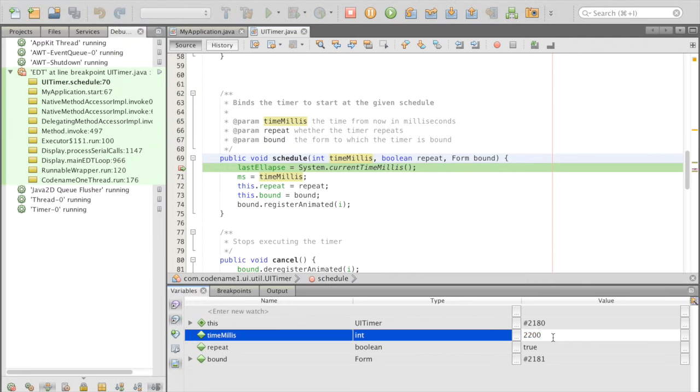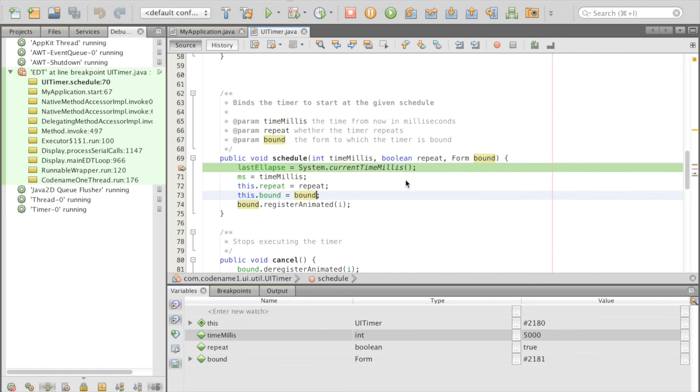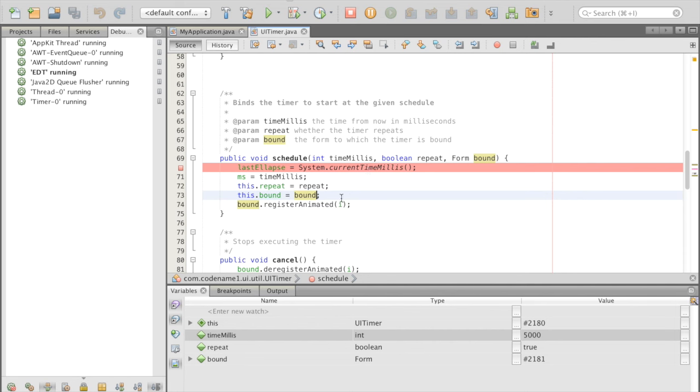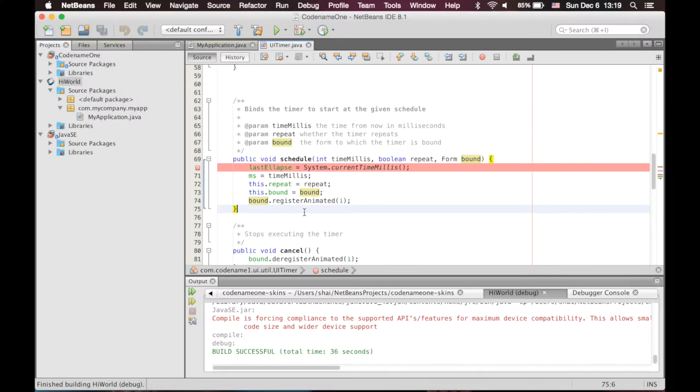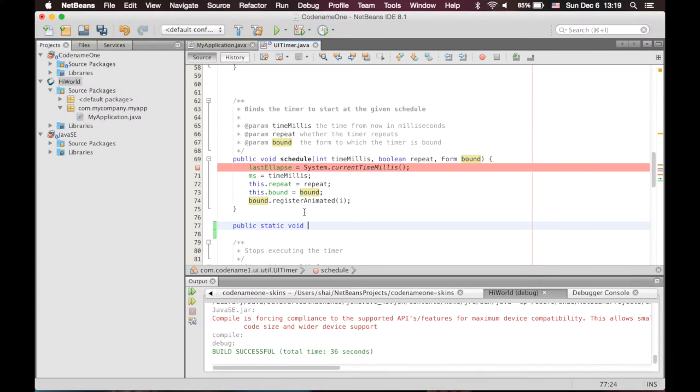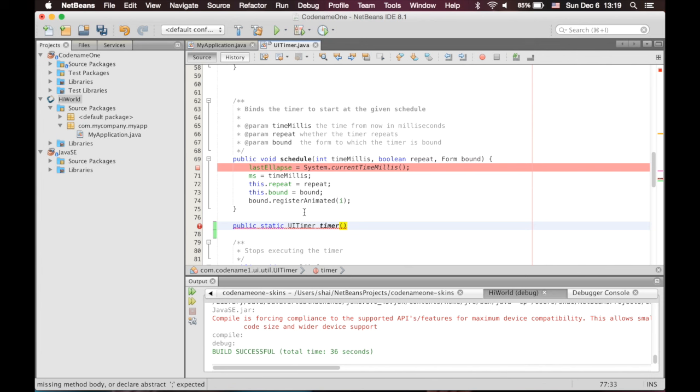You can inspect variables. You can change their values. You can change anything and use apply code changes. You can literally do anything as if this was a standard project of your own, which it is in this case. So now I'm going to actually change a file, the UI timer file, under this different user, which isn't my standard user in GitHub.